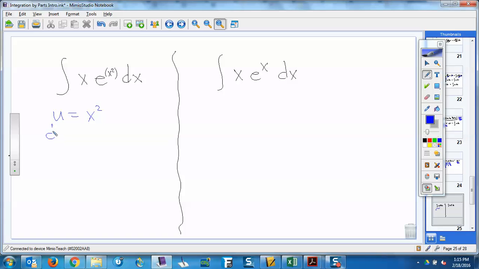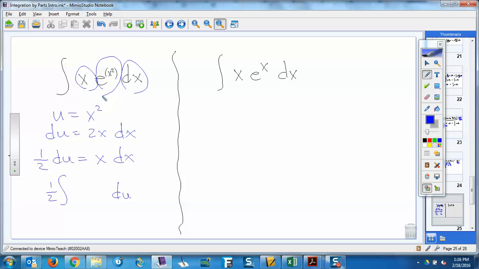So you let u equal x squared. The du is 2x dx. There's no 2 in here, so I'm going to divide that 2 over. I've got x dx here. So now I sub. My x dx would be replaced with a 1/2 du. This would be what? This is just e to the u. The antiderivative of e to the u is e to the u. So this just becomes 1/2 e to the u. U, of course, was x squared, plus c. And we're done. Okay?